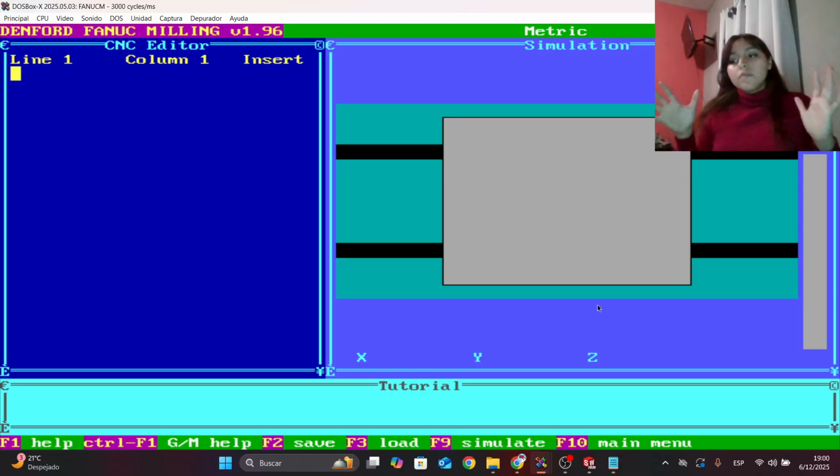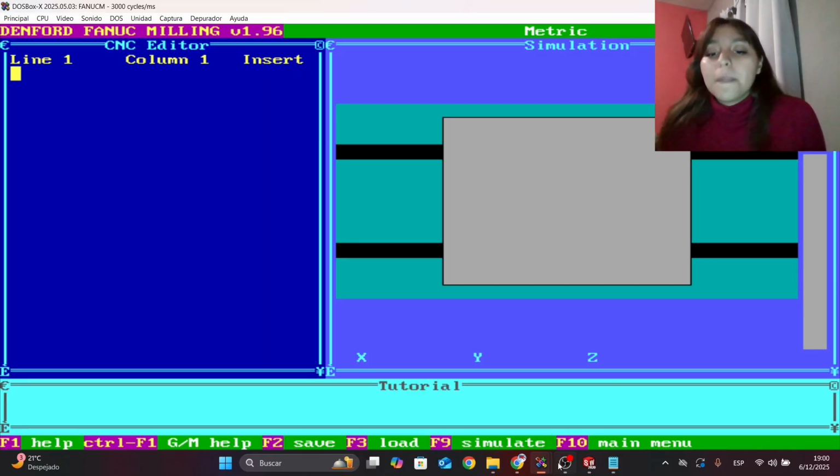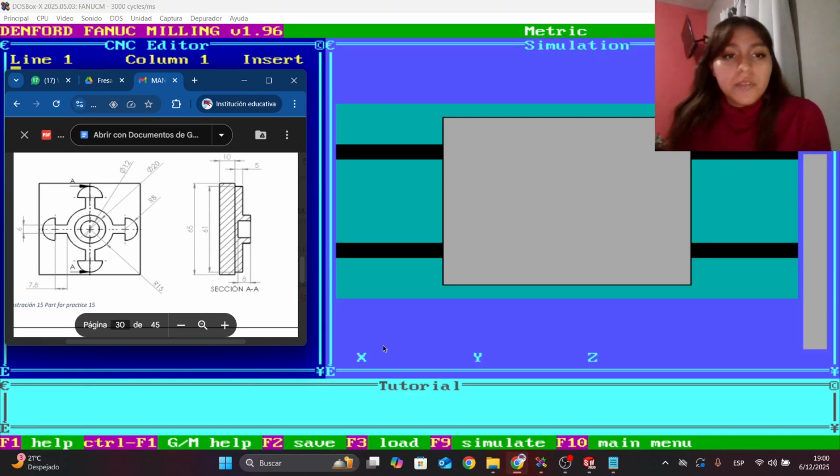Now remember that we put 5, so it is going to do cuts with that 5 mm depth. That depth corresponds to this part, to the 5 mm that we saw here. Well, it corresponds actually to from here to here.